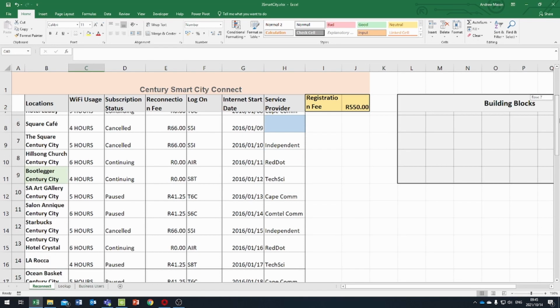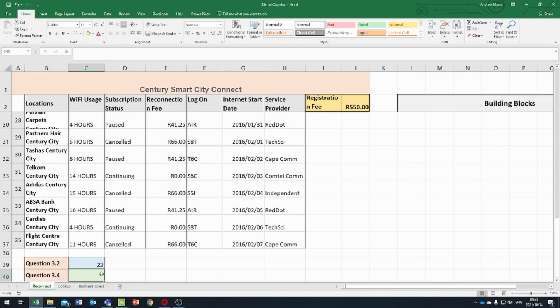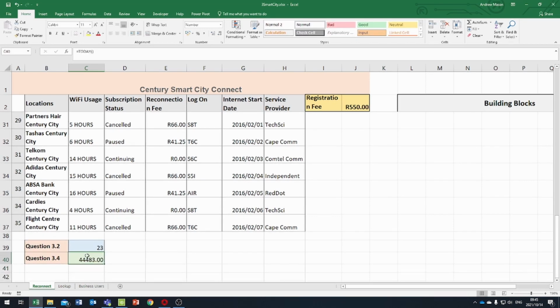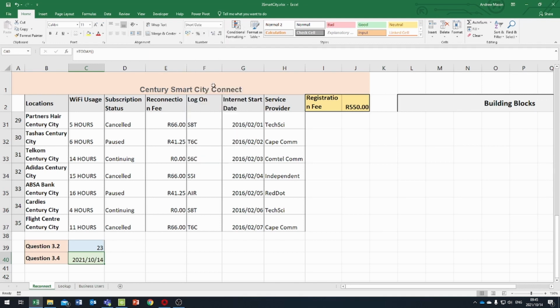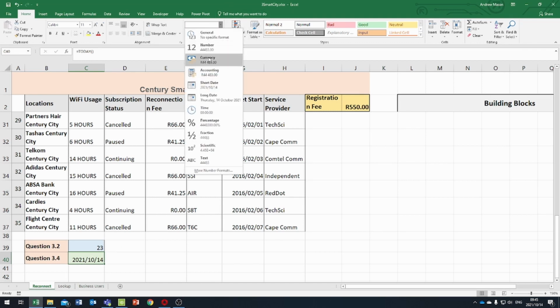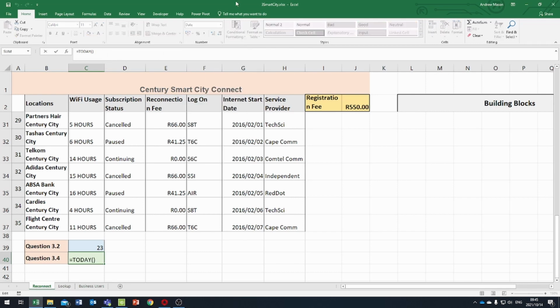Okay. Fortunately for you, you know how to take today's date. You simply say equals TODAY, bracket, bracket, and it's displaying as a number at the moment. If I had to go and change it to a date, you'll see it does give today's date, year, month, day. Okay. Doesn't matter if I keep it as a number or a date at the moment, that's fine.